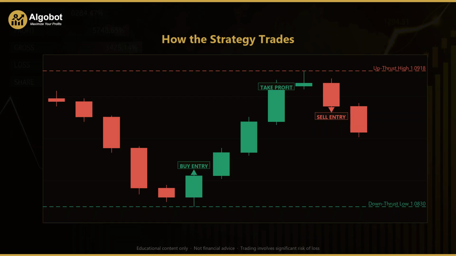The next bar delivers it. It's bearish. It closes down, well off its high, and closes back below the previous bar's close, meeting the 50% rejection requirement. The sell entry marker appears as the strategy fades the exhausted up move and goes short. This time the stop loss sits just above the up thrust high, plus the buffer, protecting the position above the structure. Price then rolls over. The following candles step lower, and the short trade runs into its take profit target, again set at 1.5 times the stop distance. The take profit marker marks where the sell position closes.